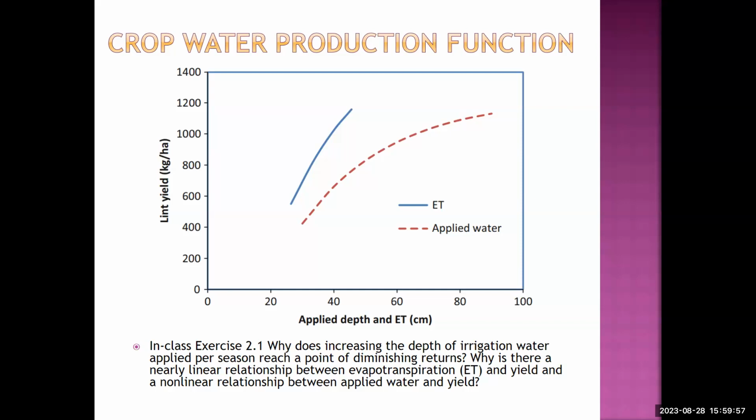I would assume that they reach a point of diminishing return because as you apply more water, it requires the plant to use more time and energy to transpire that particular water out of its leaves, and therefore it diminishes the actual yield that we're looking for. At the same time, we also discussed the fact that with the excess application of water, it also decreases the mineral nutrients in the water through leaching, and therefore also takes away from the plant yield. Okay. Any other ideas?